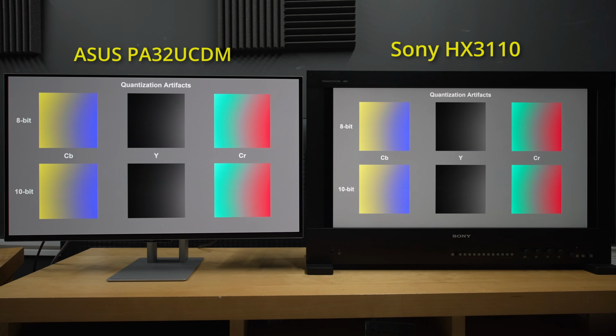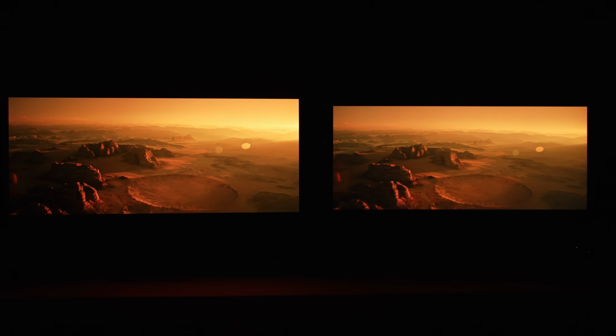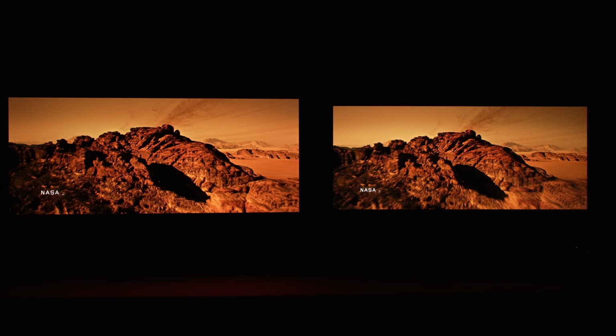Bright uniformity was top-notch, with the ASUS PA32UCDM manifesting no dirty screen effect, banding or color tinting on full-field gray slides. And thanks to QD-OLED's top emission architecture, the PA32UCDM maintained its contrast and color fidelity off-axis better than any other non-QD-OLED monitor on the market today. Native 10-bit gradation including near black was superb, not only on the gray ramp test pattern in the Display HDR app, and the rotating quantization pattern from the Spears and Munsell UHD HDR benchmark disc, but also in real-world HDR content, such as the skies in the 4K Blu-ray of The Martian.